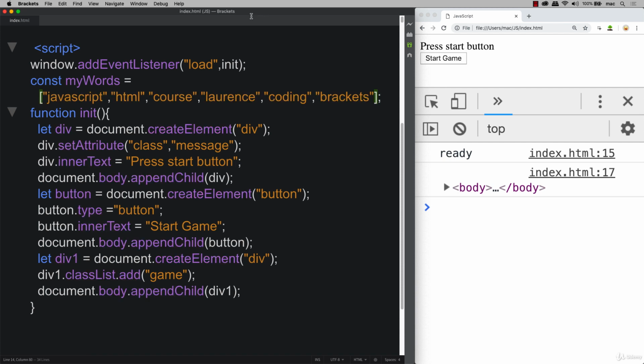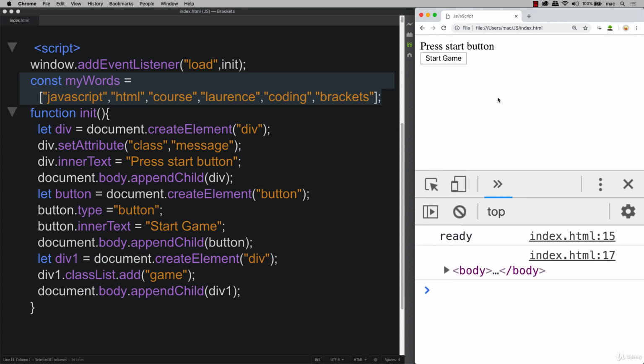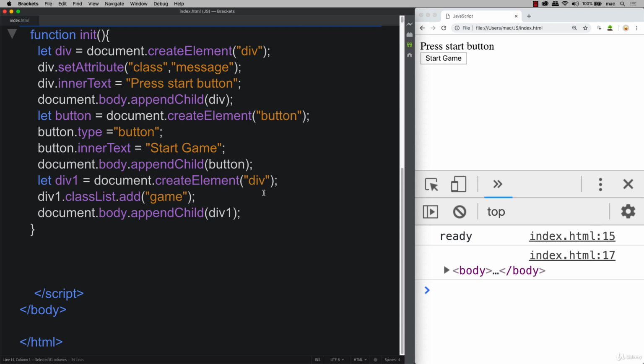So I've created 6 words, and now we can use these words, and this is the main array where we're going to be displaying one of these words, and it's going to be up to the user to find out which one it is, and we're going to scramble these words within boxes on the page. So they have to click the correct box when the word appears. And that's how the game begins.